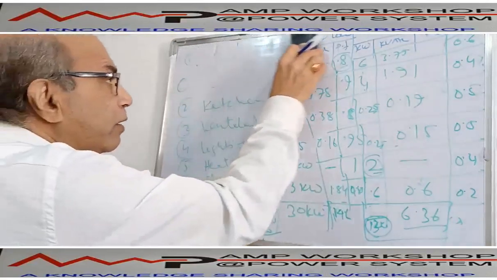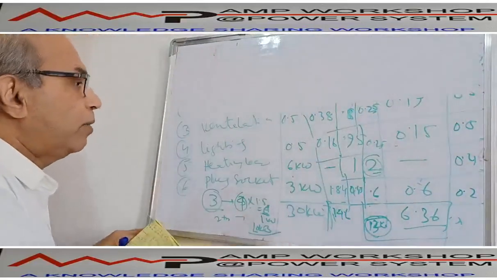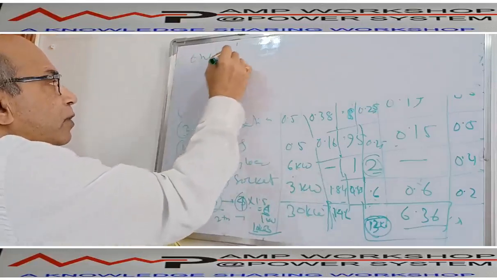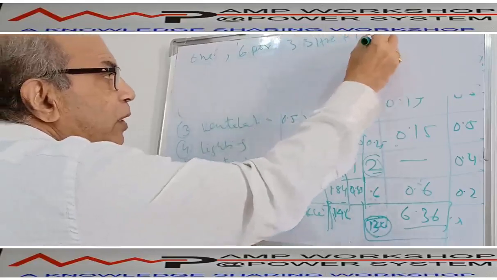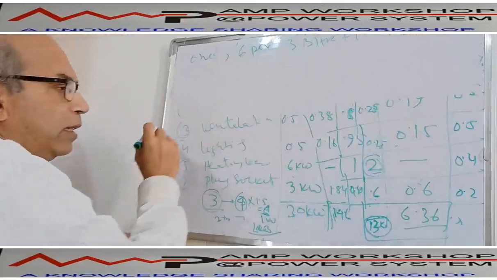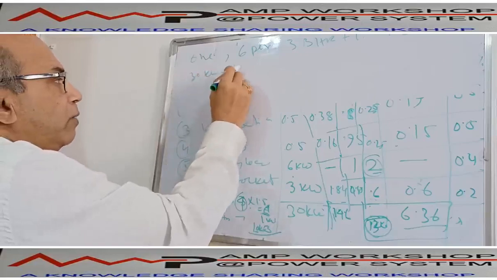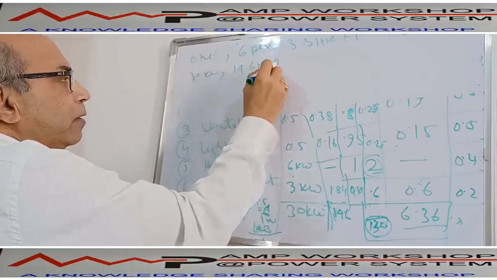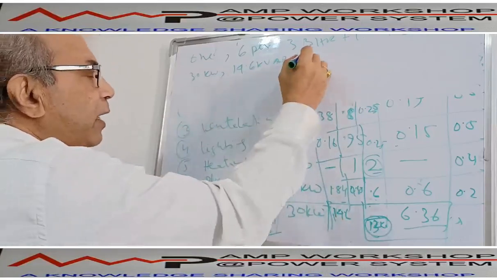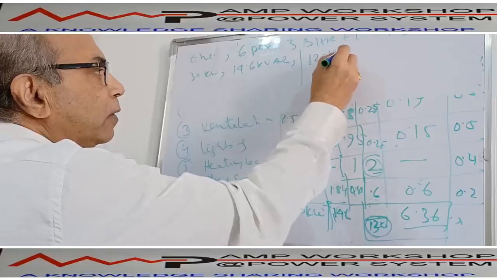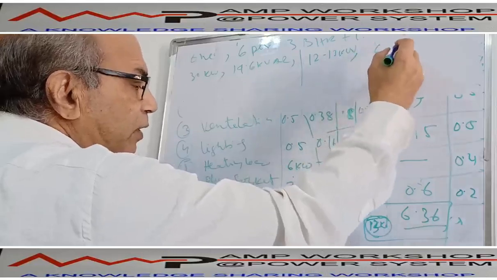So this will be our summary here. That means we can consider one apartment. What is the total load of one apartment? One apartment where 6 persons are living, 3 BHK plus one guest room, 2000 square feet. In that case, the maximum connected load is 30 kilowatt, 14.6 KVAR, and the running load or maximum demand at a particular time is about 12 to 13 kilowatt, and KVAR is 6.36 KVAR.